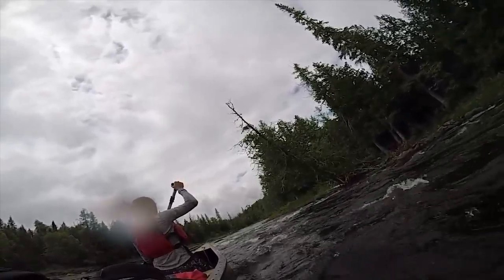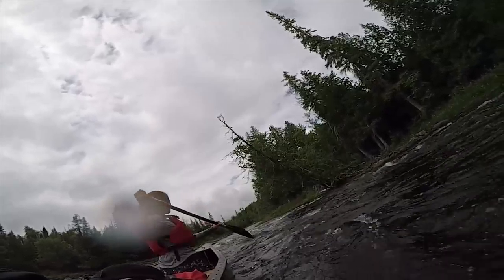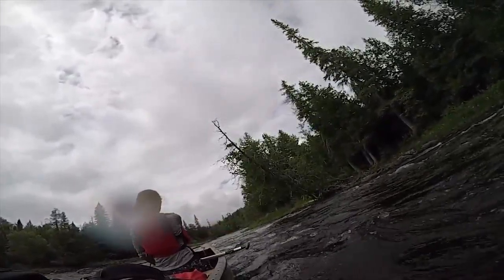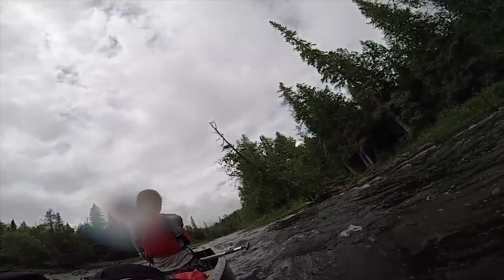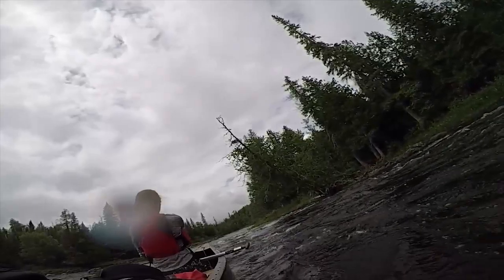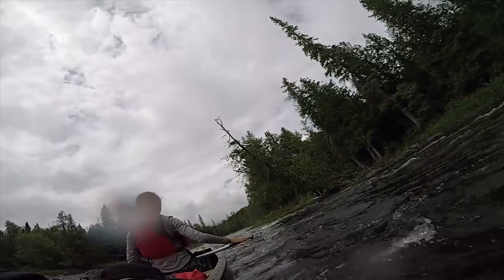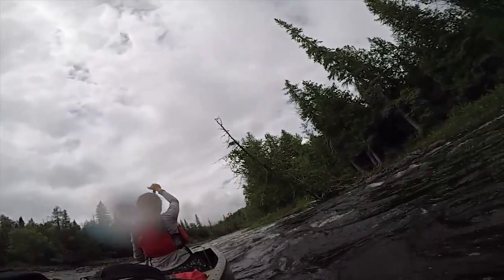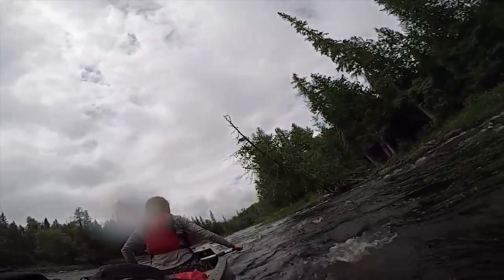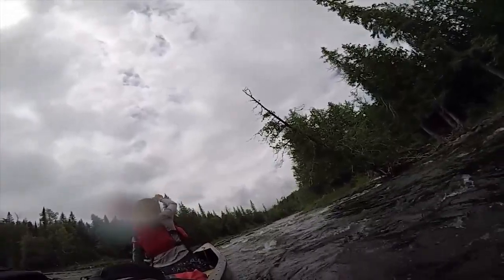Okay, so as soon as I get in, we got to go right. And then, see that wall? See that rock with the wall in front of it to the left? We're going to keep that on our left. We're going to keep the other big one on our right. Got it? Yeah. Okay. Wait, I gotta grab my paddle. Let's go. It's gonna be bumpy.